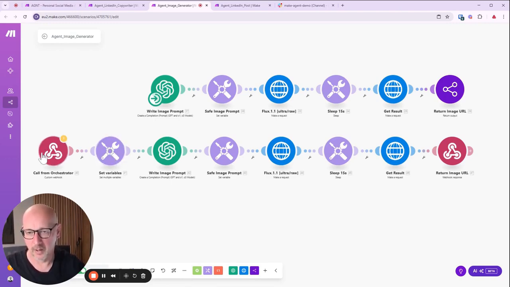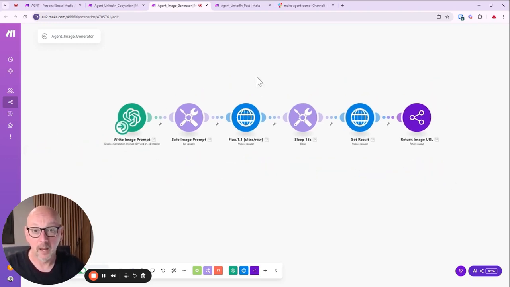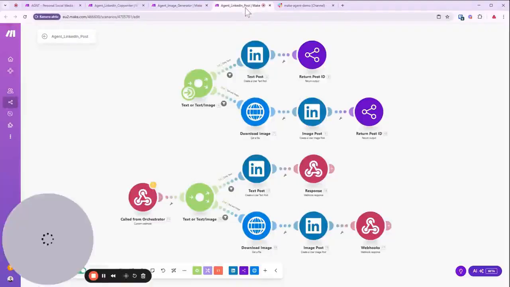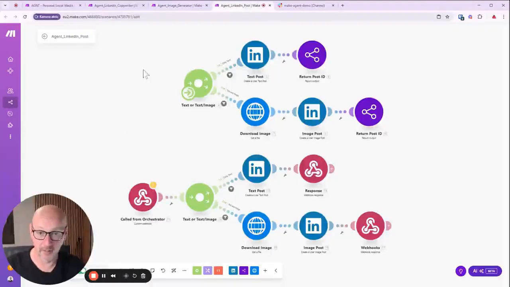Just imagine this part here is gone, then it looks exactly the same again. So we'll delete this as well. And finally, we have the post here, and it also looks identical again, called via a webhook, or here through the dynamic access. 2 returns, one for the text post, one for my text with image post, and the whole thing here via a webhook.